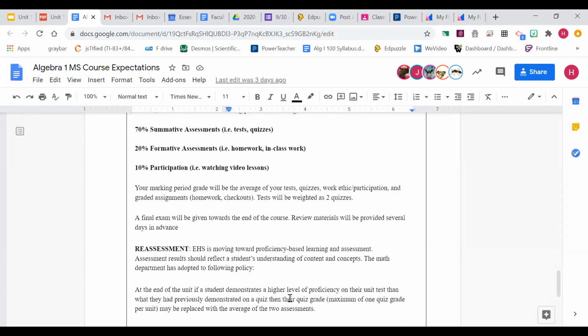Okay, so while we're talking about that, before I move to reassessment, yes, you will know your grade on your pretest because once PowerSchool is up and running, the first grades that you will get will be 1 quiz grade, and that will be your pre-assessment. So I'll enter your pre-assessment as your first grade in there for a summative assessment.